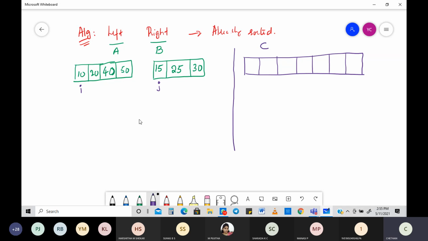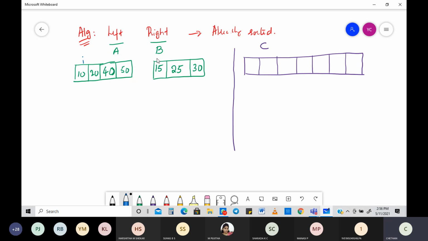Then what is the next thing I do? Whichever is the smaller element, that element will be copied onto C. Is that correct? Yes, that element will be copied onto your C. Can I do that now? I'm just going to represent this. Be careful here, or else I'll just take it out. I'll show you how it works. Now be careful. The first element is represented by I.